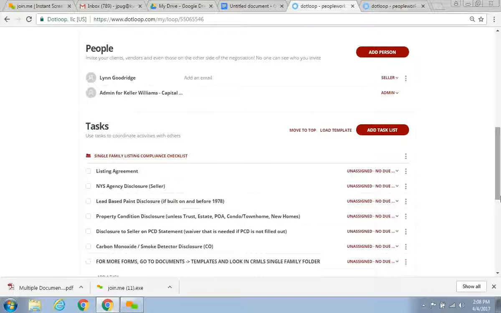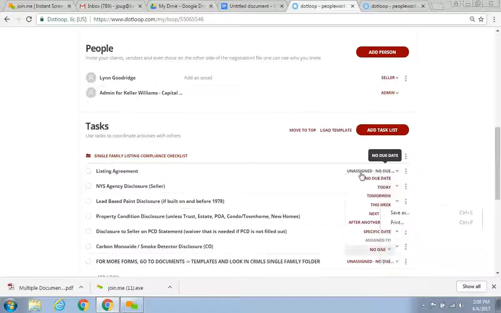And so next to each task, what do you see? All the way to the right. What can you do to this? You can assign them, right? How cool is that? So if I click on assign, or unassign rather, oops, let's right click, left click. Come on, there we go. I can assign a due date or a specific date, right?